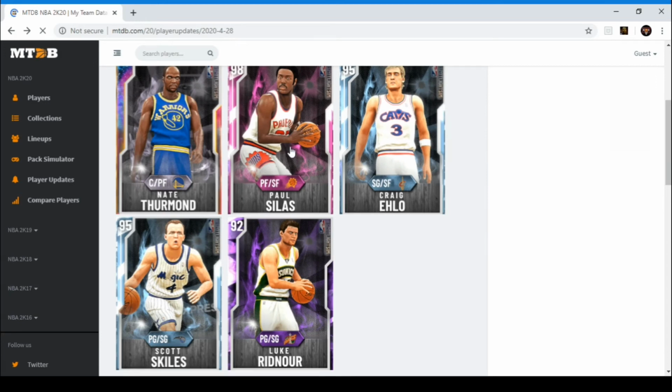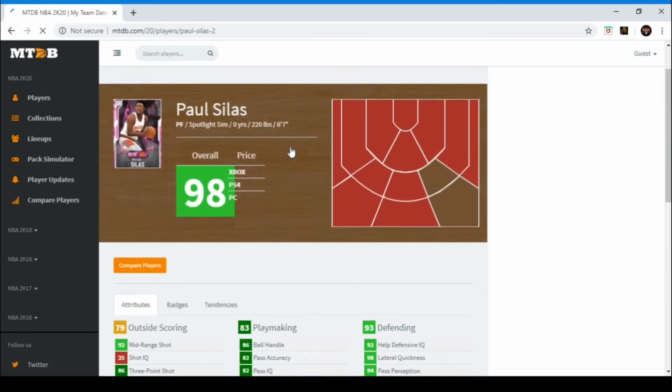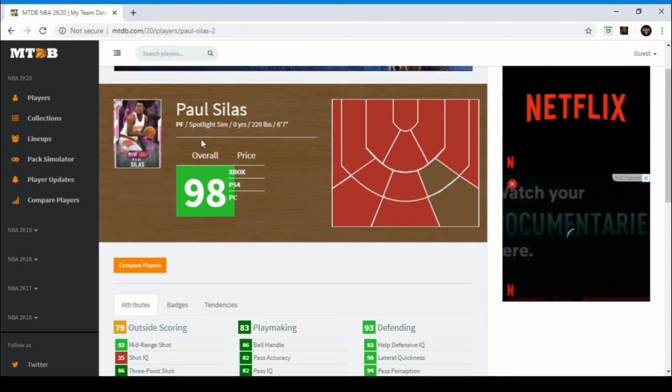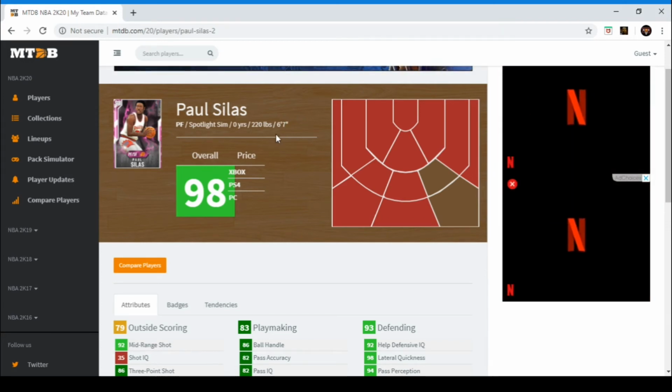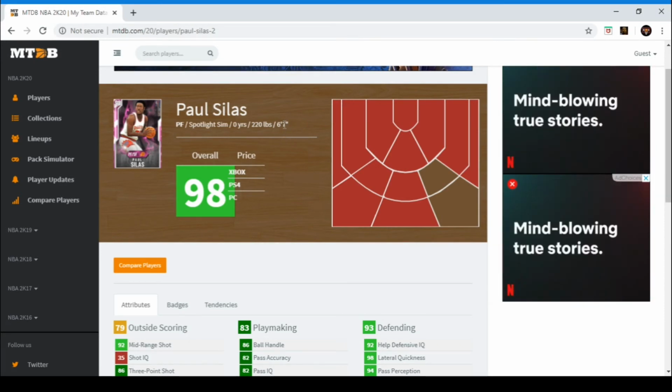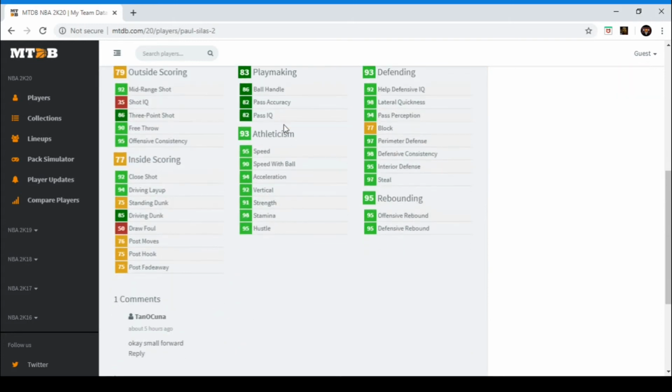Now onto our second last player, which is 98 overall Paul Silas. He's a 6'7", 4/3, so you're definitely not going to want to run him at the 4. You're definitely going to want to run him at the 3. 6'7" is just a bit undersized for the cards that people normally run at the 4, and he'll just be outmatched. So let's look at his stats.